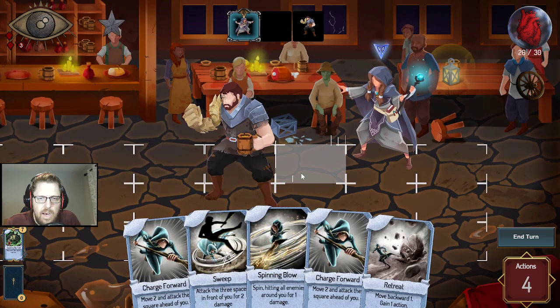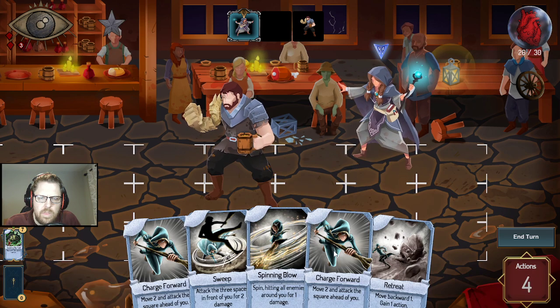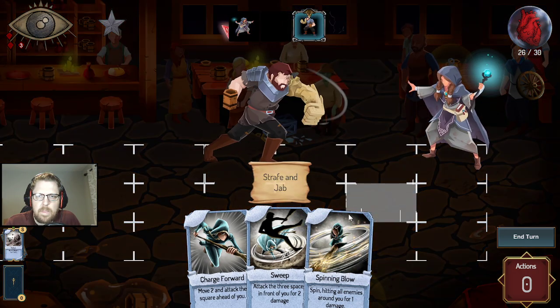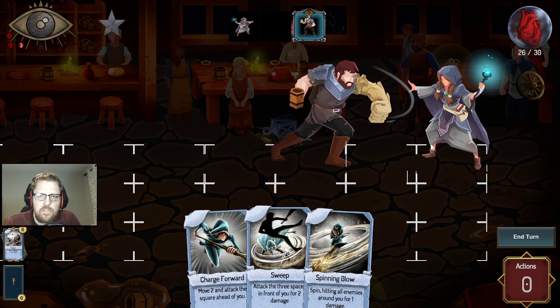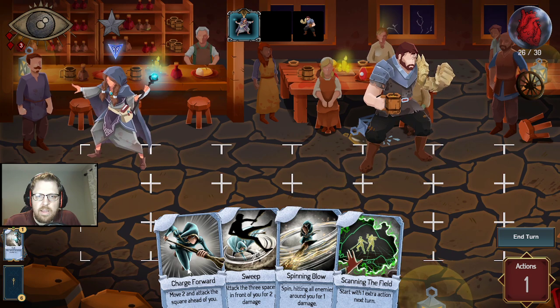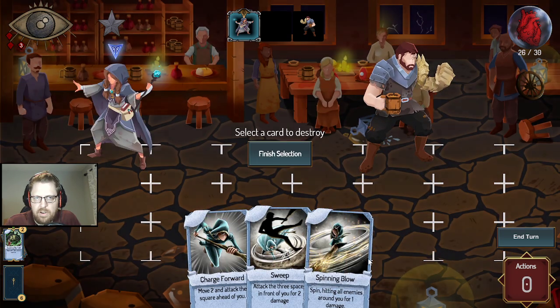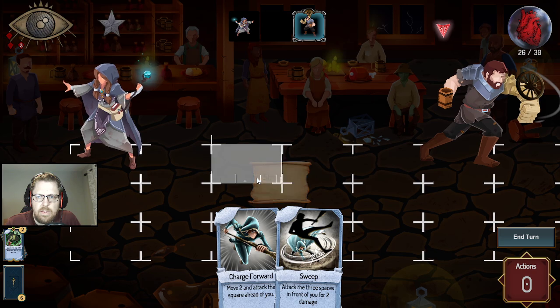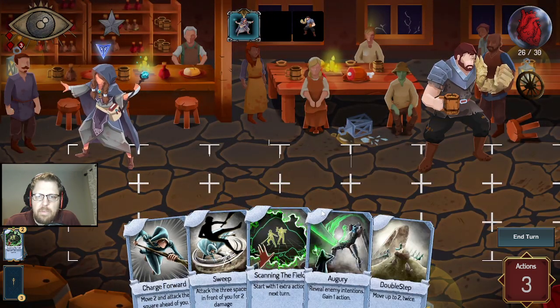Okay. I can charge forward and then spinning blow. I can also charge forward and then retreat, or I can just retreat and chill. I think I'm just gonna retreat and chill. I don't think he's gonna hit me from here. Okay, now I need the sprint. Dash. You'd love to see it. Okay, and let's scan the field for next turn. Get rid of spinning blow. Okay. I think he's going to come to the middle again. Let's see.